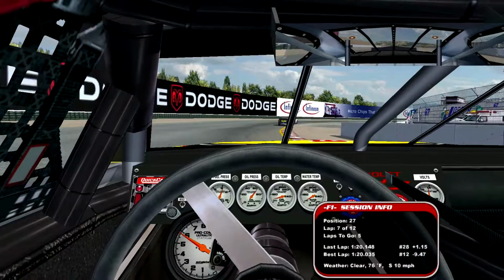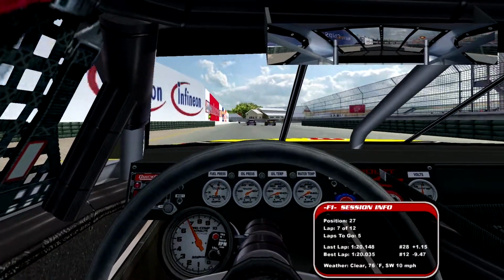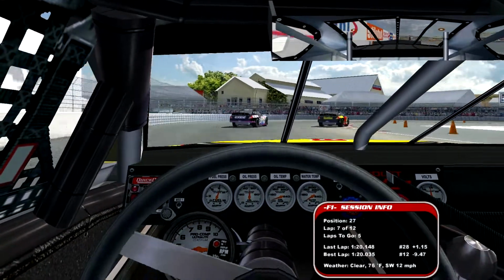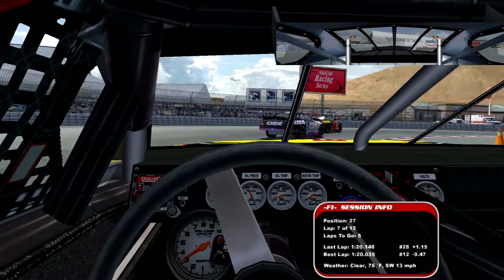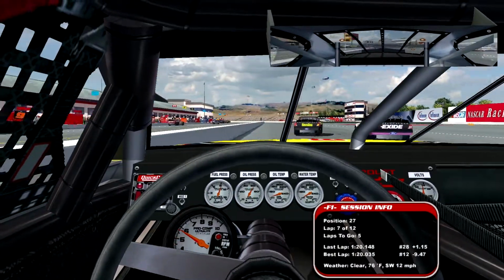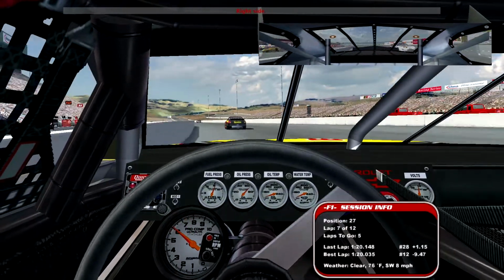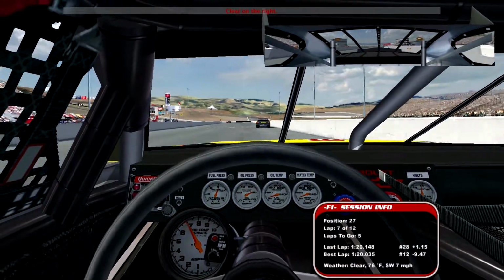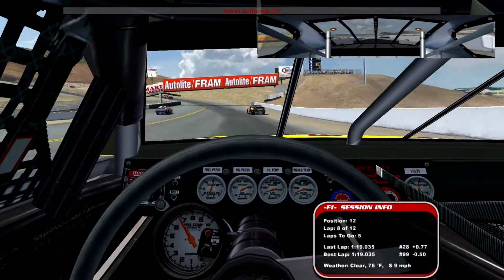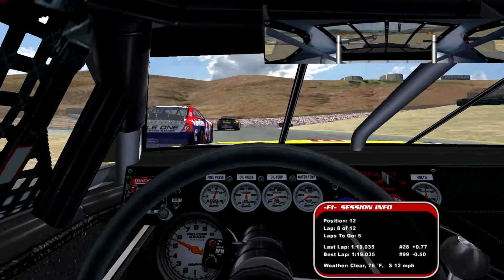We'll see if Brandon can capitalize here coming down into turn 11. He'll look to the right, try to outbrake Jeff Burton. Looks like he'll be right there, and we will catch up as best we can. Brandon sort of washes up, but watch this drive he gets. Power! Down we go, and we will even make short work of Jeff Burton. Put us in front, and where does that leave us for the race? All right, a top 20 going right now, with more cars coming off the pit road.